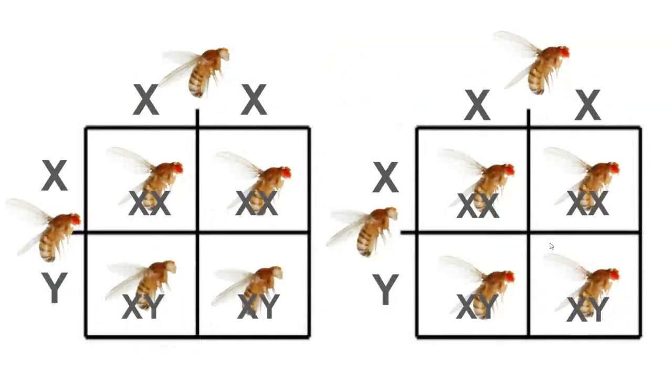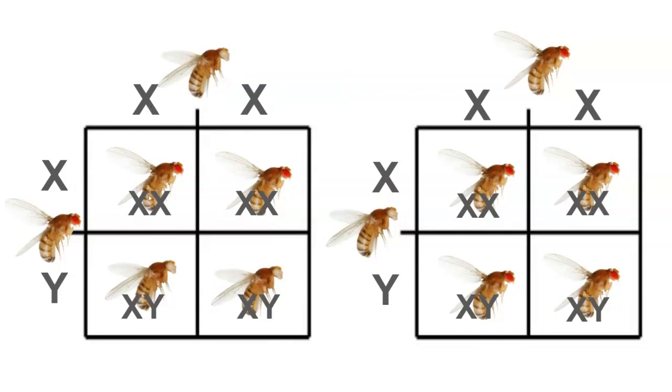So Thomas Hunt Morgan did this experiment with fruit flies, and fruit flies are another really great model to study genetics because not only do they have a lot of weird little funky things going on, but they breed really quickly. So when I was in graduate school, I spent a lot of time counting flies and seeing whether their eyes were red or white. Now, red is definitely the more common color, but it's interesting what happens when you breed a female with white eyes and a male with red eyes.